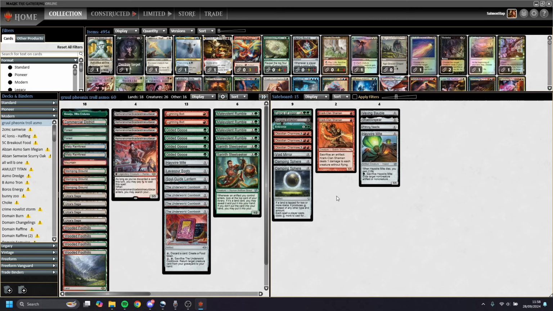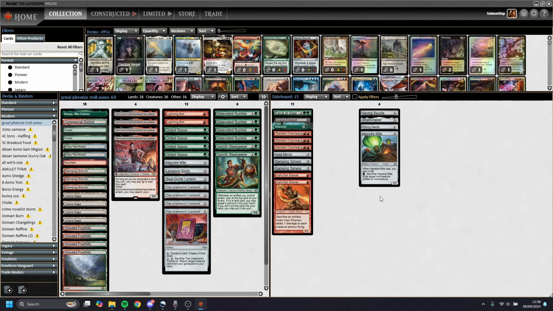Especially with Cookbook, it makes so much extra food. So there's definitely situations where this is significantly stronger than Asmo for clearing the board. But yeah, just a nice little bit of spice.